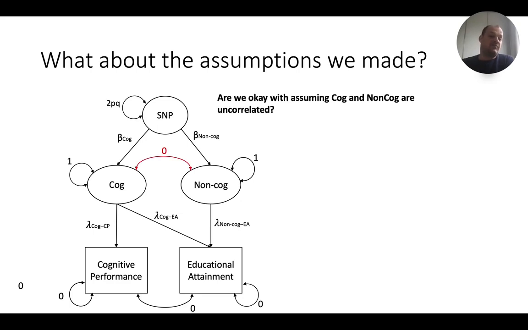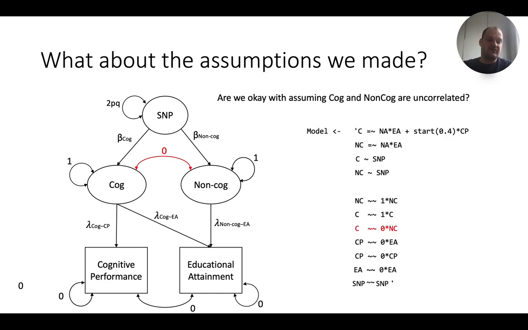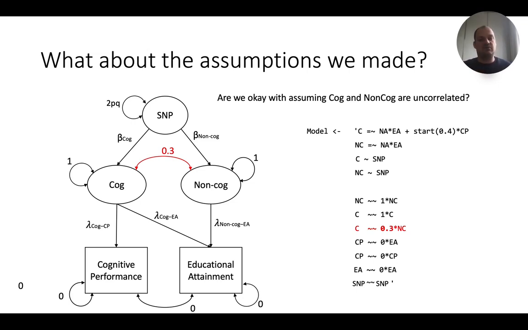Are we okay with assuming COG and non-COG are uncorrelated? Maybe there are other factors influencing both COG and non-COG — basically confounders — creating sources other than causality relating cognitive performance to educational attainment. We can't freely estimate the covariance because we've already used all available degrees of freedom. What we can do is set it to some other value — 0.1, 0.2, or 0.3 — and check how that influences our results. We checked whether the genetic correlations we observe between COG and non-COG and external traits change meaningfully.